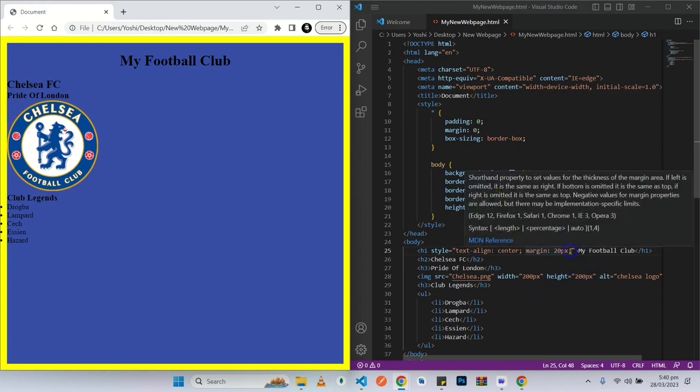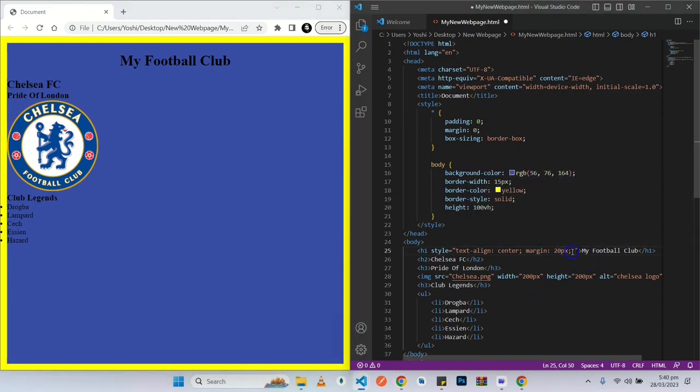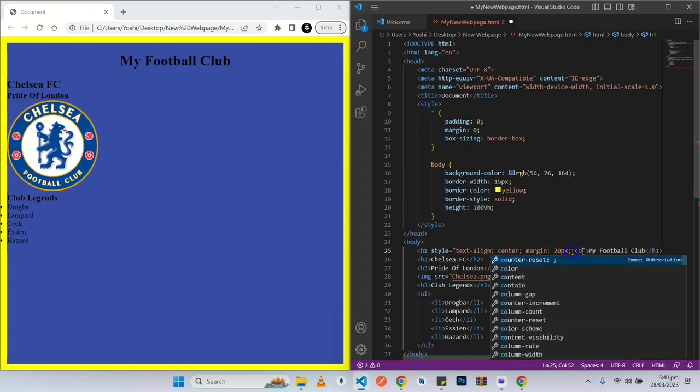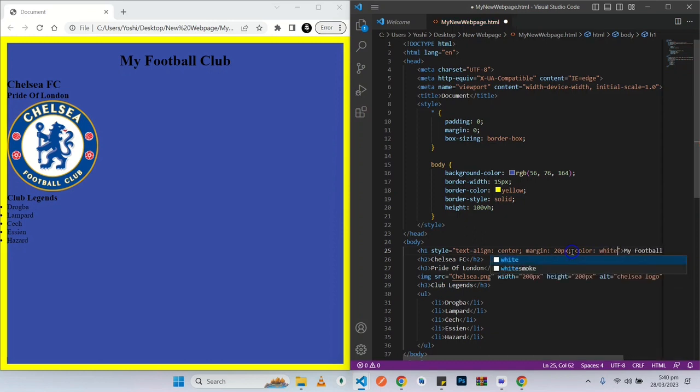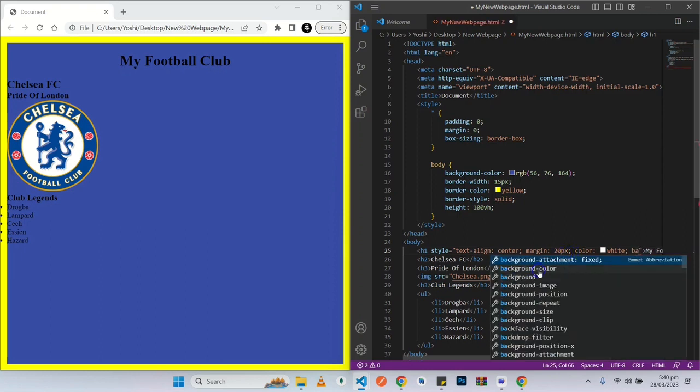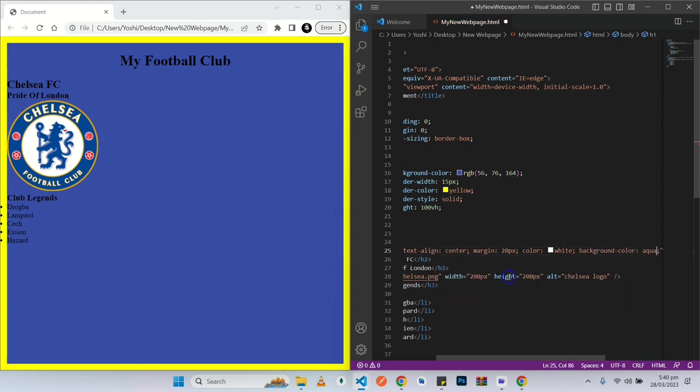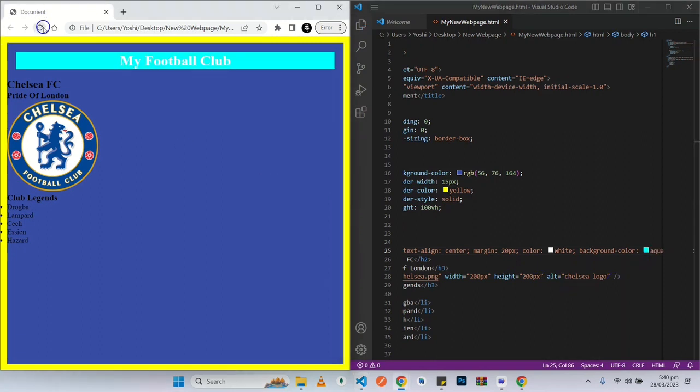I'll also give it a background color. Before that, I'll specify the color of the text, and I'll make it white. Then the background color, I'll make it a lighter blue. So let's see aqua, what we get for it.